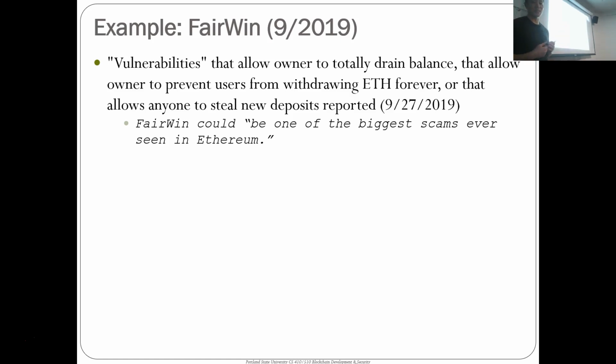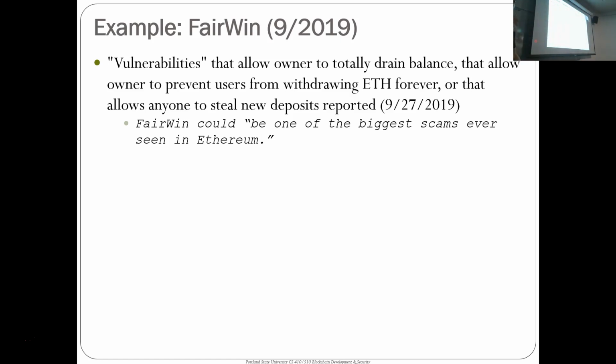Somebody tweeted about this Fairwind, I think it was in China, where it blew up on social media: here's this new game, everyone throw in money, you'll make money. It's like a pyramid scheme, but it wasn't marketed as one, and this thing took off. It was sort of like multi-level marketing, and it took off over the period of a month.